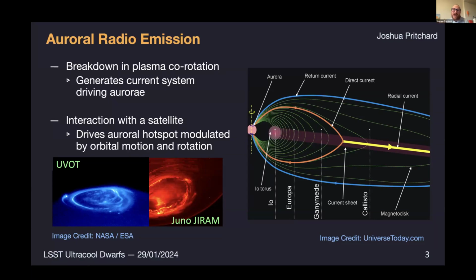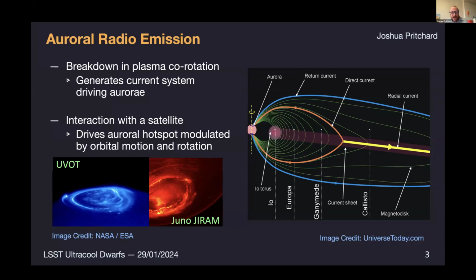And so as it lags behind and has differential motion against the magnetic field, this drives an auroral current system, which is shown here by the orange and the blue lines, which drives electrons down into the atmosphere and generates both ultraviolet and infrared aurorae that you can see on the bottom left, but also that coherent radio emission that we're interested in. So this is one process that can drive it, just a rapid rotation of an object causing a breakdown in that plasma co-rotation.